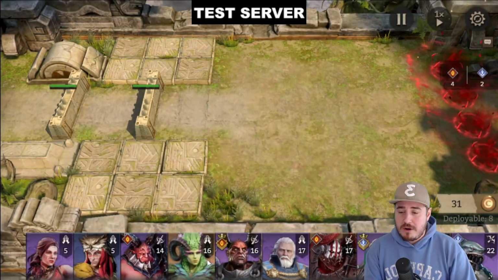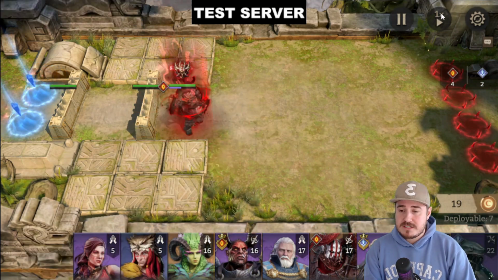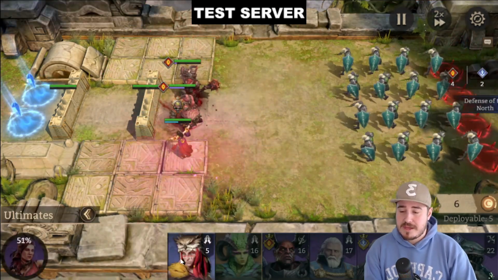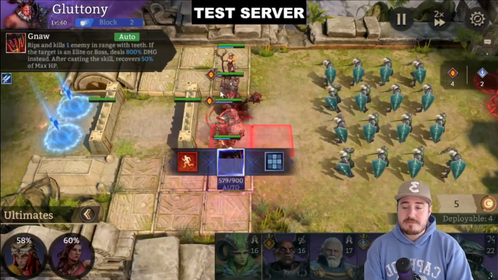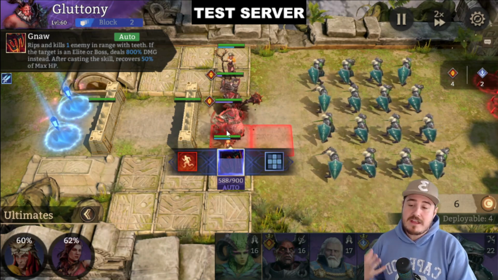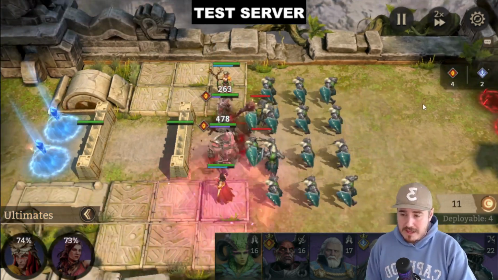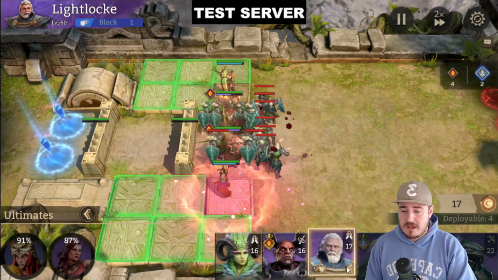So guys, I'll talk you through all my placements and everything, but I think most important is going to be just seeing the results at the end. So we'll fast forward once I get all these guys down. Like I said, I'm going to use Dolores just to make it fair to Abomination. Since the gear on Abomination is better, with crit and attack-based damage gear rather than HP-based, let's bring Autumn to make their crit and crit damage more even, and level the playing field a bit. Because of that, we will bring Lightlock just to heal up Autumn.